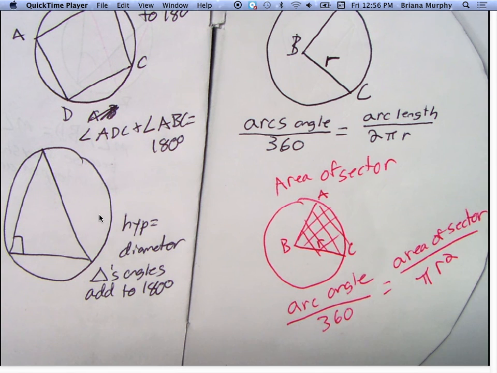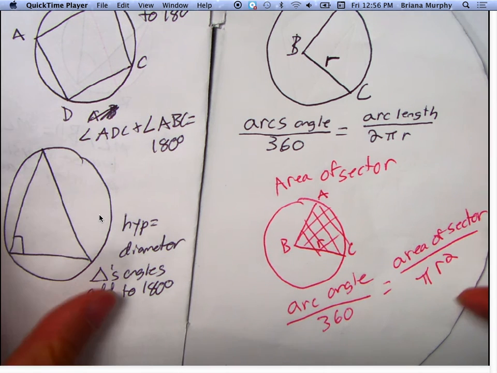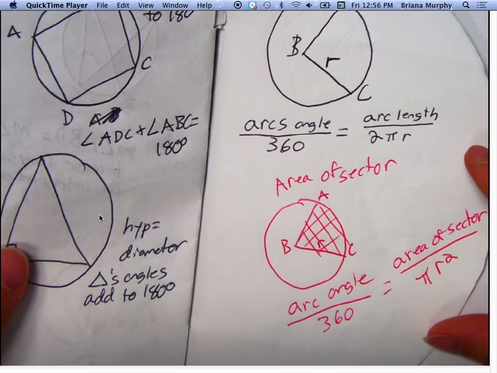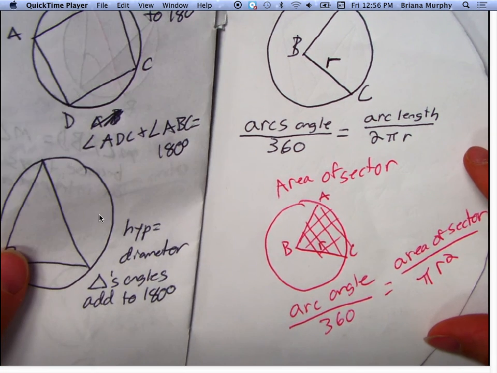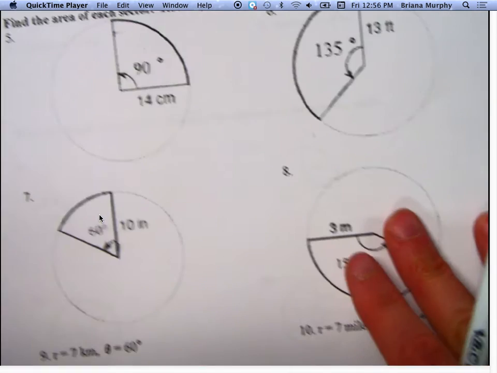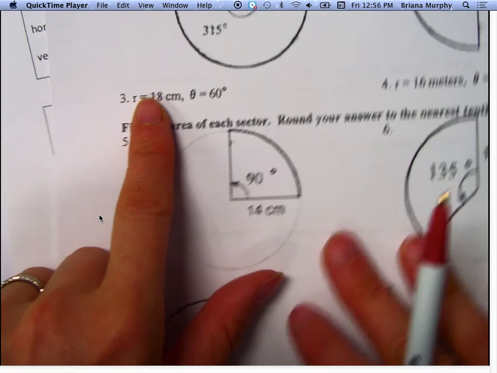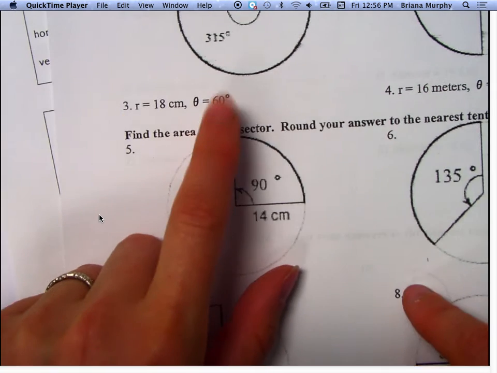All right. So now I want you to have geometry, arc length, and area sector in front of you. One of the problems is literally just going to be review from what you did last night, and then one is going to be the new way, so we can just see the difference. Okay. So we're going to look right here at number 3. I chose number 3 because it's not a picture.